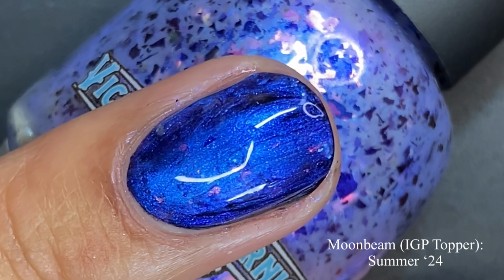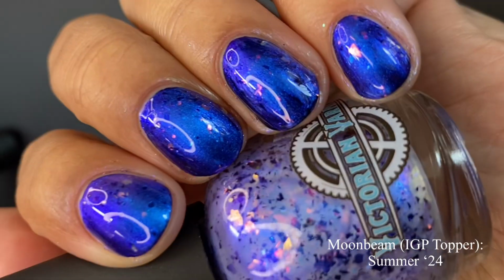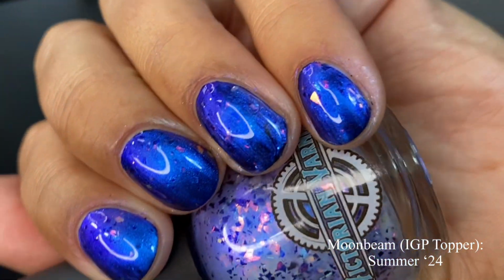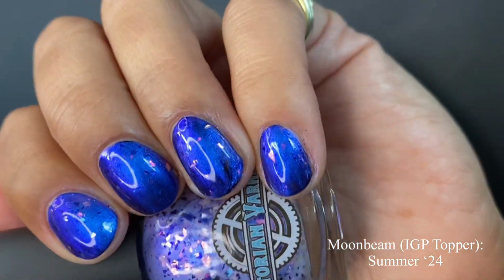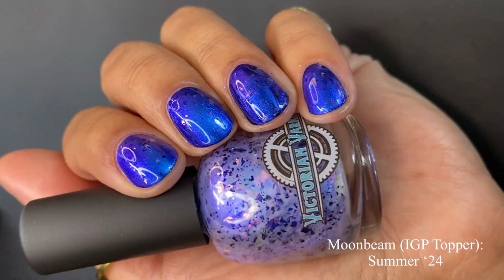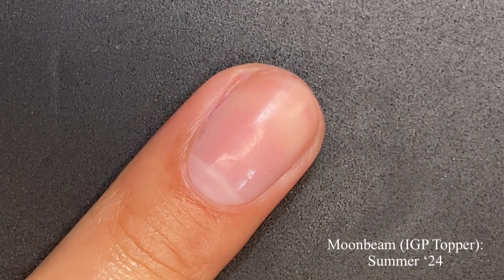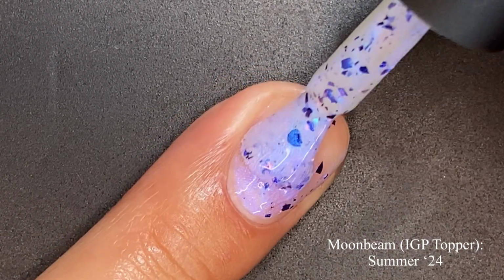You can see that it clearly changes the entire aspect of that base, right? It turns it into a beautiful deep violet shade. I can guarantee you that this is going to look phenomenal over any dark shade or any light shade, as a matter of fact. Just because of that wonderful aurora shimmer, it really gives way to such a beautiful base. Even the rainbow ghost flakies stand out here, and it's not taking away from that wonderful transition of color from the aurora shimmer. It just adds in some daintiness, some mysteriousness.